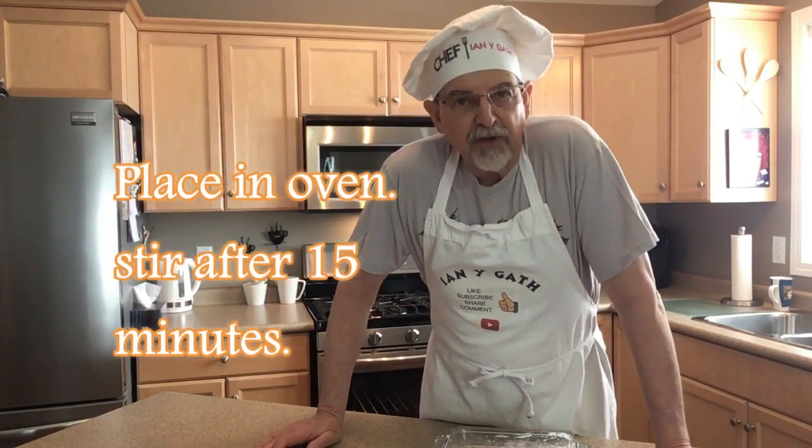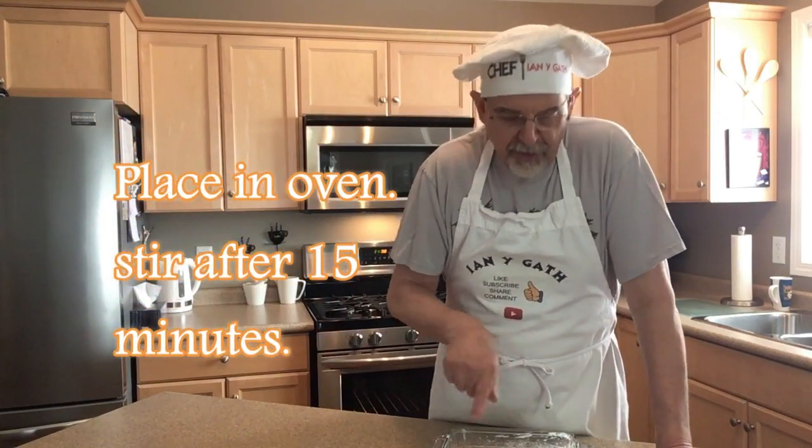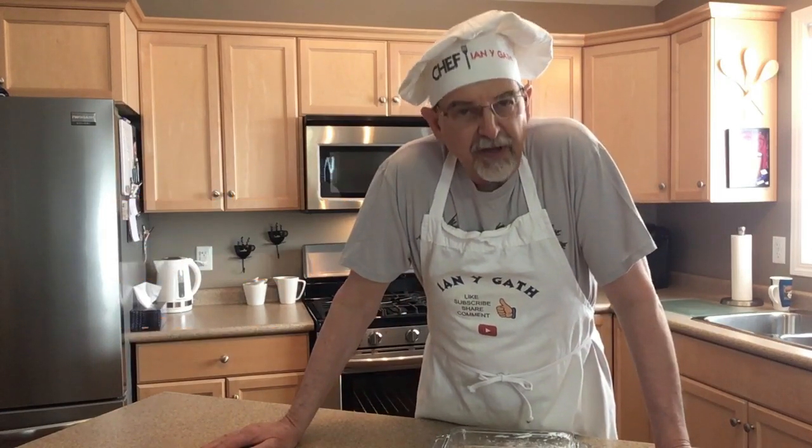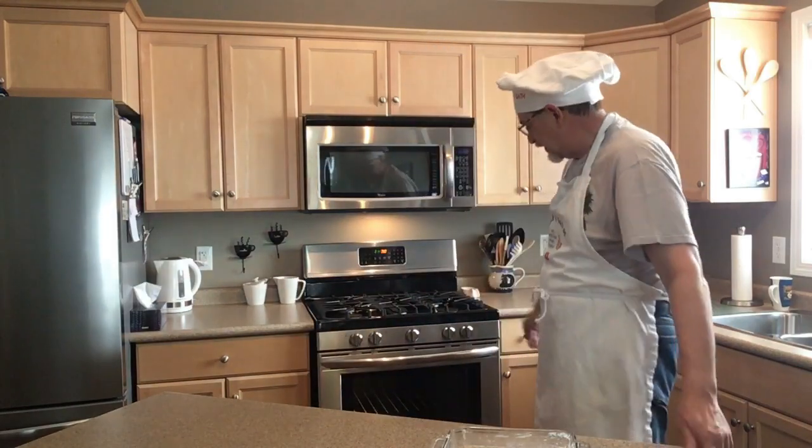And after it's been in for 15 minutes, we're going to give it a stir. And then again, when it's done, we'll give it another stir, and then we're going to sprinkle cinnamon on the top. So let's get it in the oven and get busy baking.